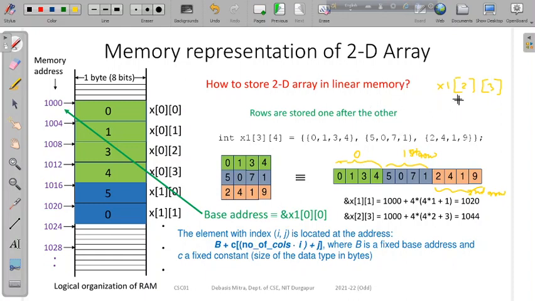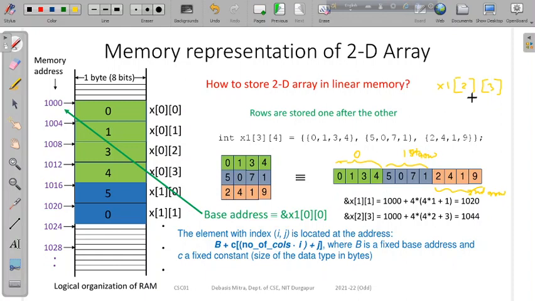This number of columns input is important because since you are looking for the second row, you have to go past all the elements of the 0th row and all the elements of the first row. What is the size of each row? Size of each row is equal to the number of columns.